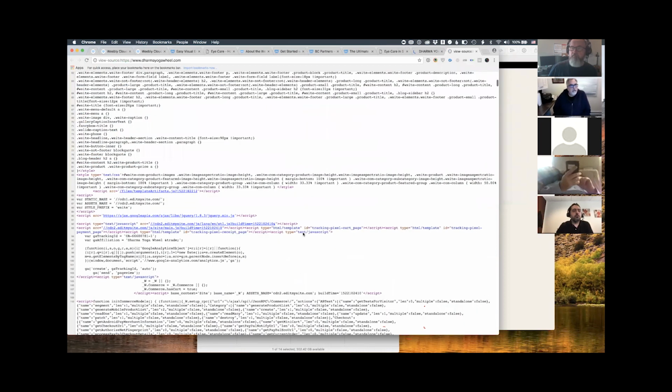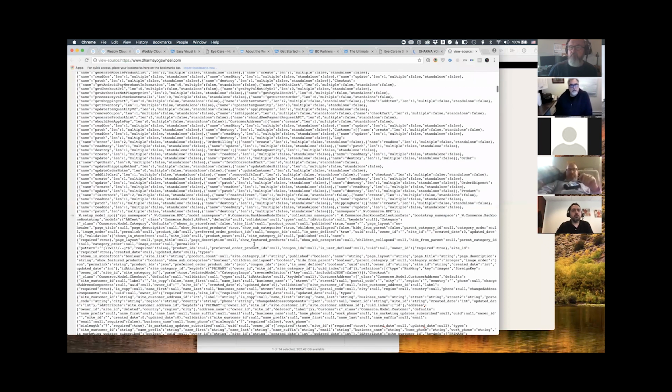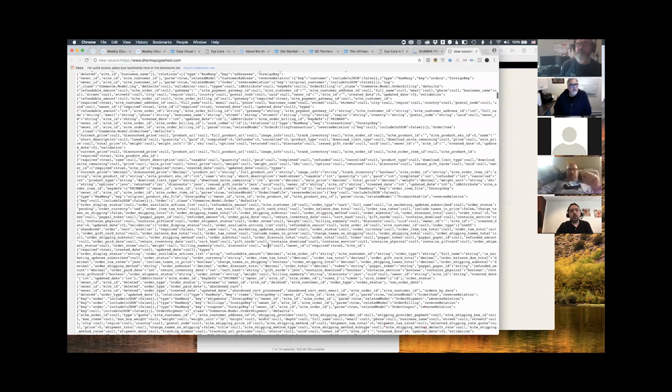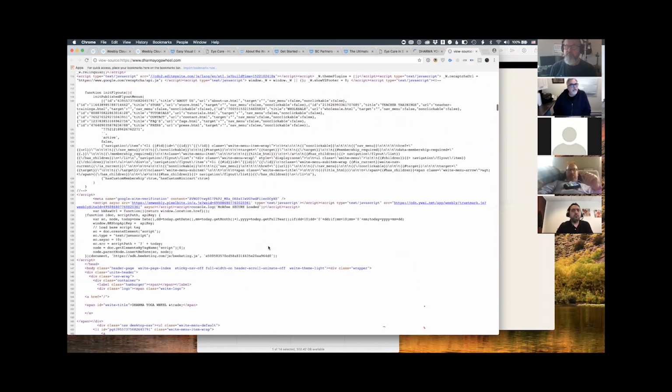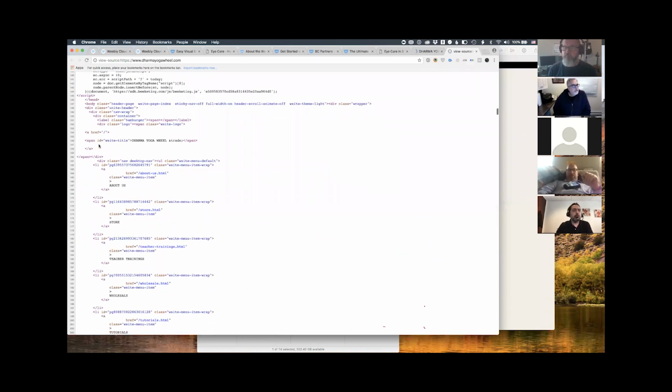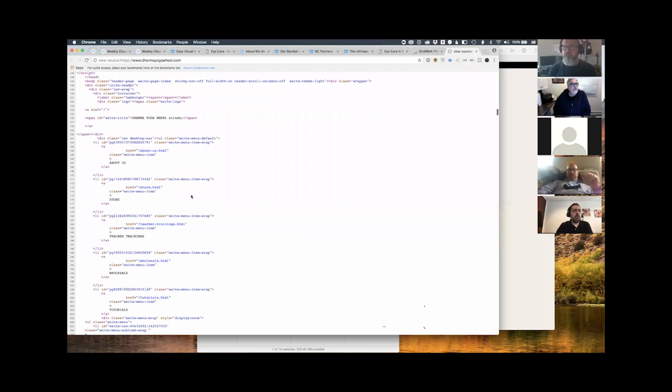It has the same stuff. I'm not sure what all this is. It could also be a third-party app they're using, just like WordPress plugins add a lot of extra code. That could be an app that they're using that does it. But here's the actual code, so just span, list items.